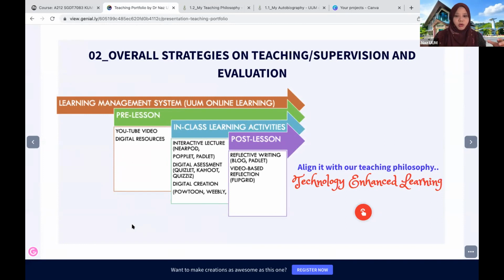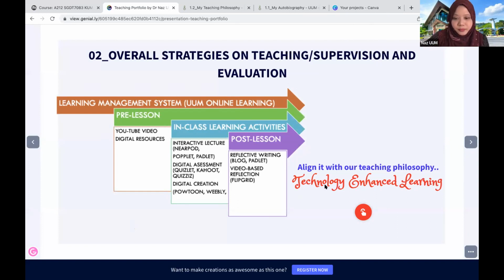So in most of my courses, I divide my classes into 3 sessions: pre-lesson, in-class activities, and then post-lesson. So this is the bigger picture. Later we can have more specific examples of how we integrate flipped learning in our courses.